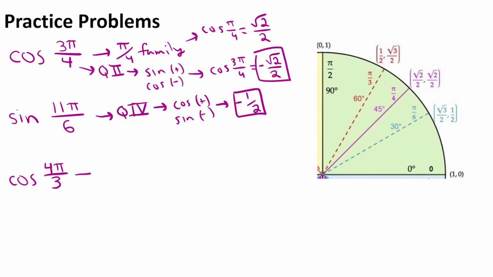The cosine of 4 pi over 3 can be found in the third quadrant, so Q3. And in Q3, we assume cosine is negative and sine is negative. Because both cosine and sine are negative, the cosine of 4 pi over 3, in relation to the pi over 3 family, has to be negative 1/2 as well. All right. Feel free to look at this unit circle again. Feel free to rewind the video as needed. Hopefully, this is a good introduction to what the unit circle is all about.